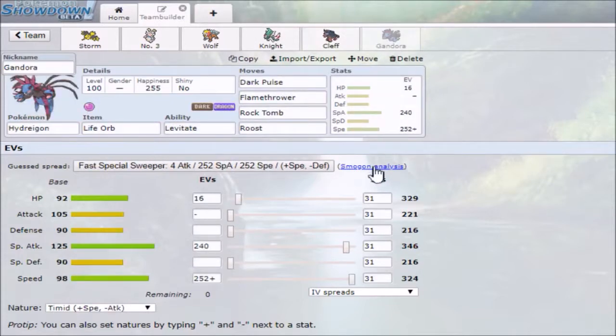Then lastly, we have Hydreigon, which is honestly the one Pokemon I worked on the most, and I ultimately decided on this spread. Yeah, I know it's simple, but it's whatever. I just wanted enough speed to outpace Excadrill, and I wanted to creep Volcarona as much as possible. Even though it's very likely that he's just going to be bulky Volcarona, bulky Volcarona alone can be a pain in the ass.